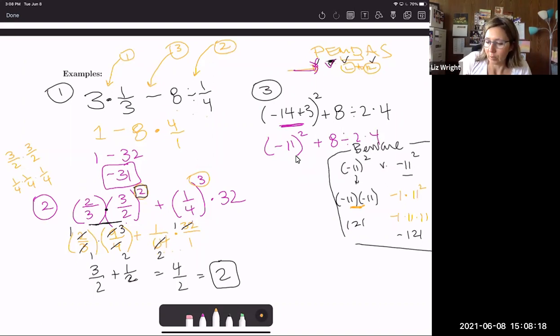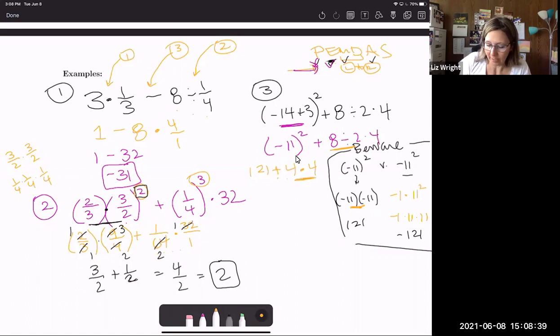All right. So -11 squared, we've got 121. Remember, multiply, divide from left to right. So I'm going to take care of that division too. So then I'm going to have plus 4 times 4. Now, which one do I do first? Do I add the 121 and 4? No, I multiply first. So do this part next.